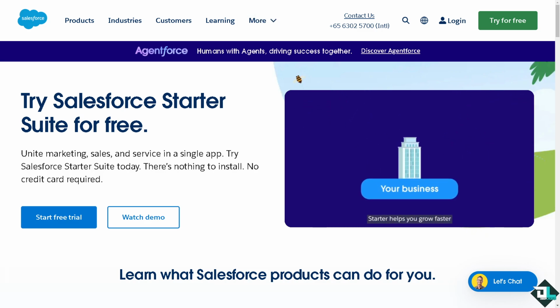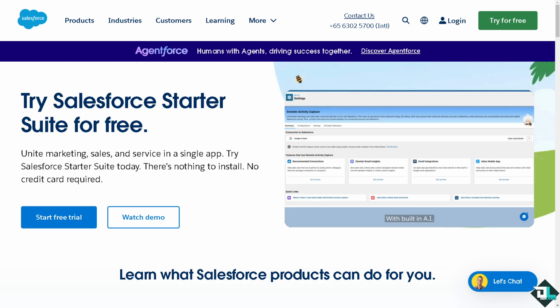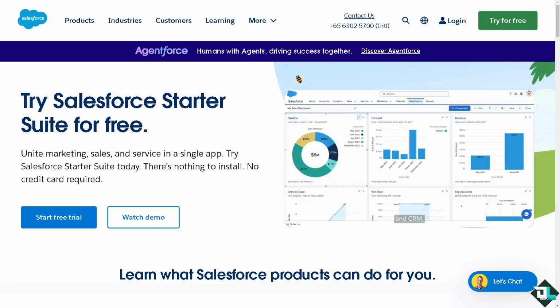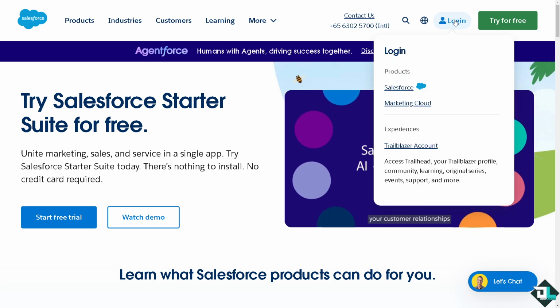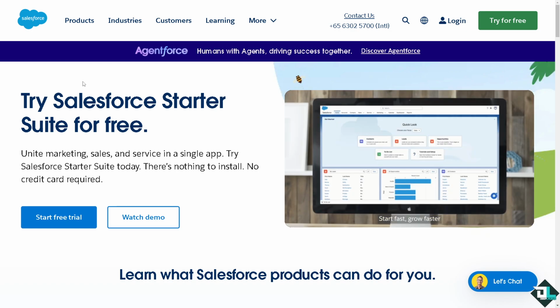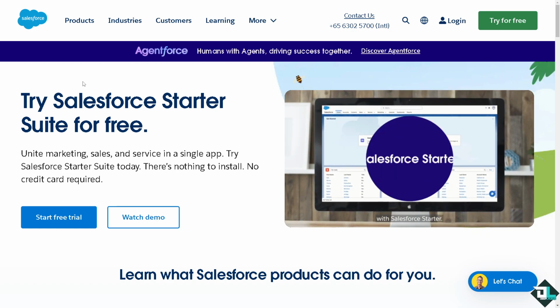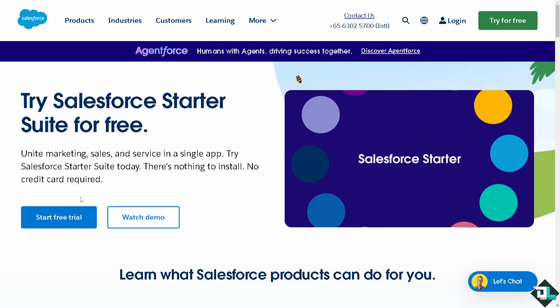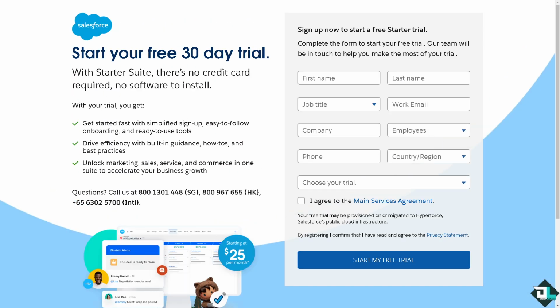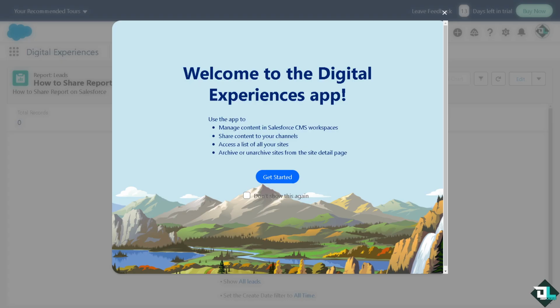In today's video, we are going to show you how to enable API in Salesforce. Let's begin. Now, the first thing that you need to do is to log in using your credentials. If this is your first time in Salesforce, I want you to click the sign up option. And from here, just follow the on-screen instructions and you're good to go. Enabling the API in Salesforce allows external applications to interact with the Salesforce data. This is particularly useful for integrating Salesforce with other systems or building custom applications.